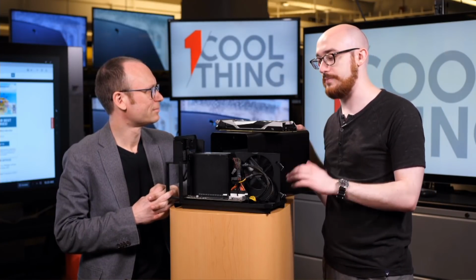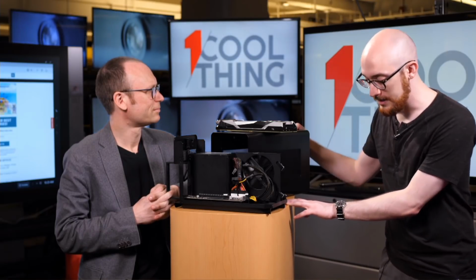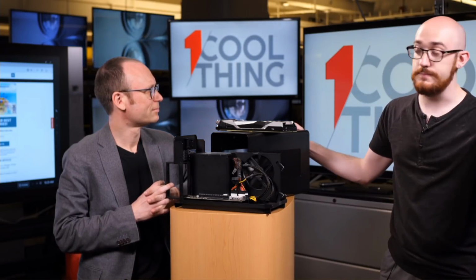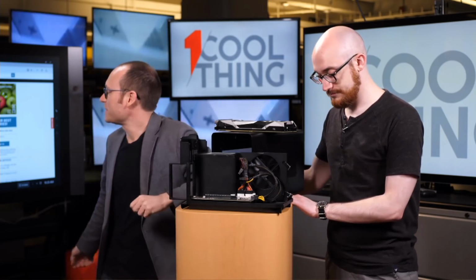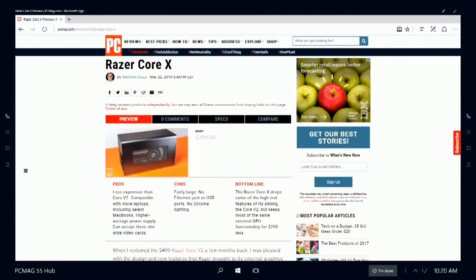So yeah, there's no review yet, but we'll start putting this through the paces now that we have it in. Try it with the MacBooks that we have on hand and make sure everything works as purported. Try a slew of Windows laptops to confirm that many of them are compatible. So we're going to be plugging various things into the Razer Core X over the next few weeks. We will have a full review of the Razer Core X once we have plugged enough laptops into it.